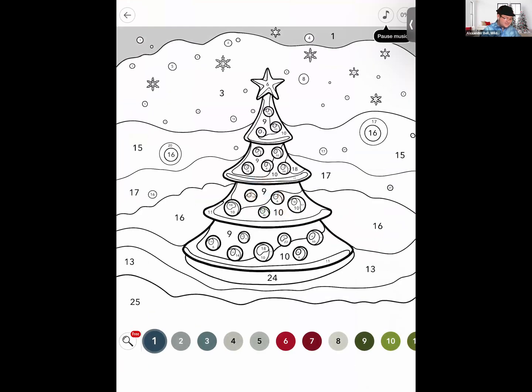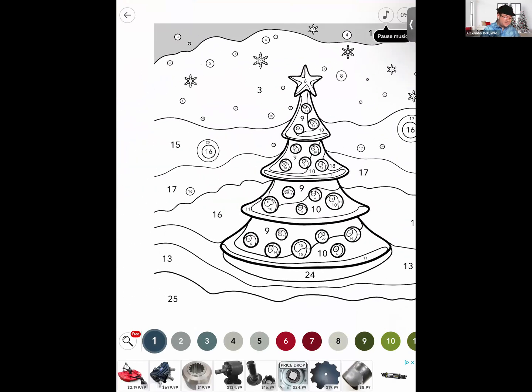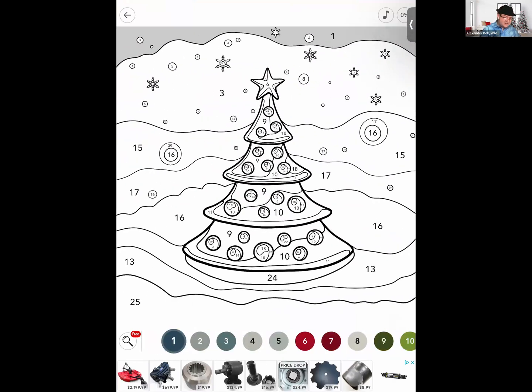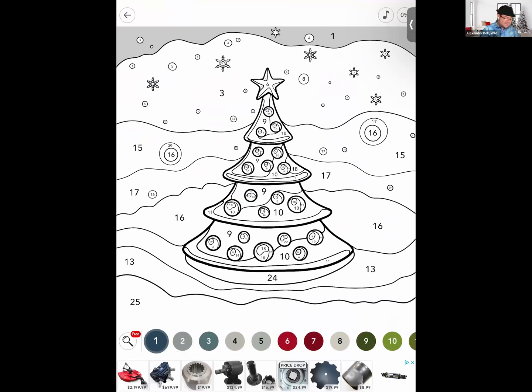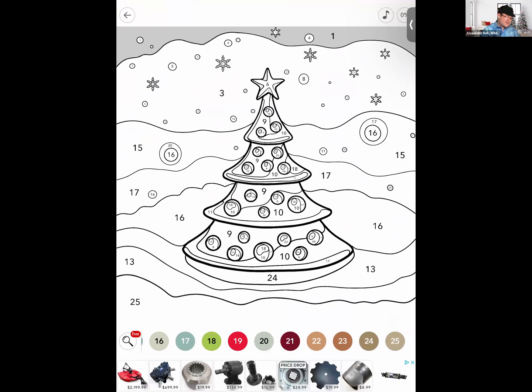I love this tree. So you paint by number. When you tap on the picture, you start off immediately. You see there are different numbers, and they correspond with the different colors that you see at the bottom. You can start with any one that you'd like. You don't have to start with 1 or 2 or 3. I see 24 here, so let me tap on 24.